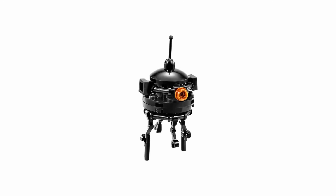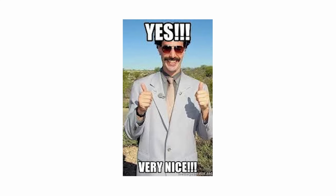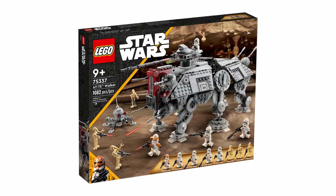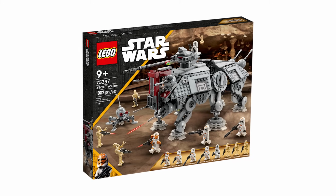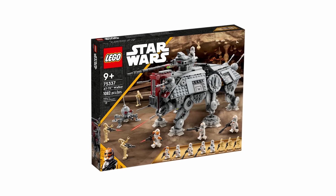Think of this like LEGO putting a probe droid on Tatooine. They would never do that, but when it comes to the prequels, yeah, screw it, who cares? We won't even think about it. We'll just throw in whatever we want. Like, that's the type of mindset we have with sets like this, and it's really unfortunate because we're so close to perfection, you know? I just listed like 3 little things. You change all that, you got a perfect set.